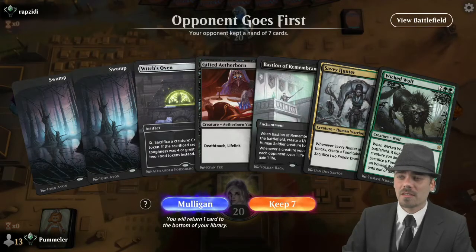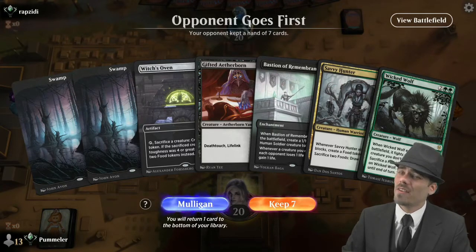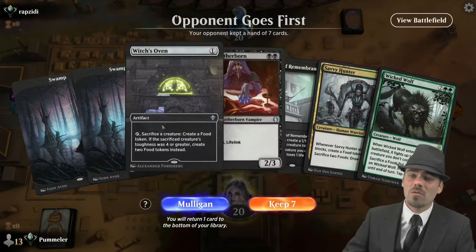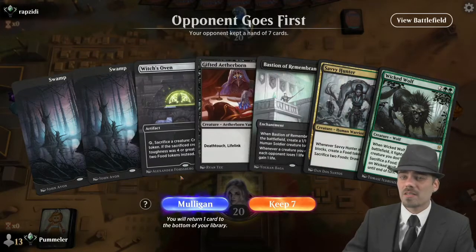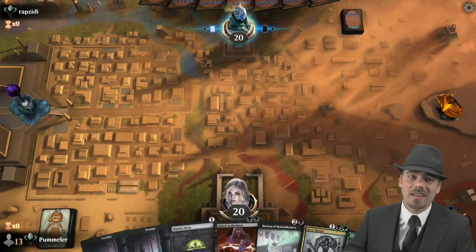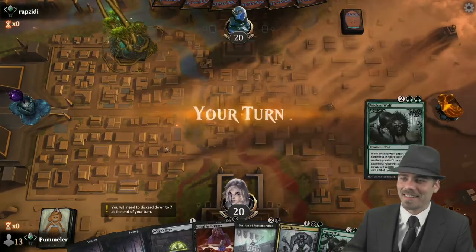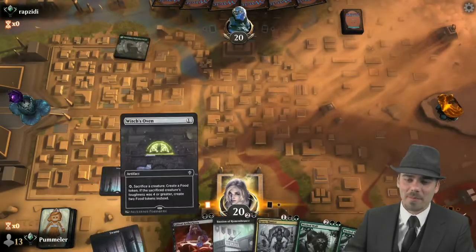All right, folks. Here we are up against Rhapsody. Good luck, Rhapsody. We don't have any green sources. This is pretty iffy, but we are on the draw. We do have Witch's Oven and Bastion of Remembrance, as well as a way to delay the game with Gifted Aetherborn. I think we're going to keep this and likely complain about it later. You know, that seems to be a pretty common theme for me.